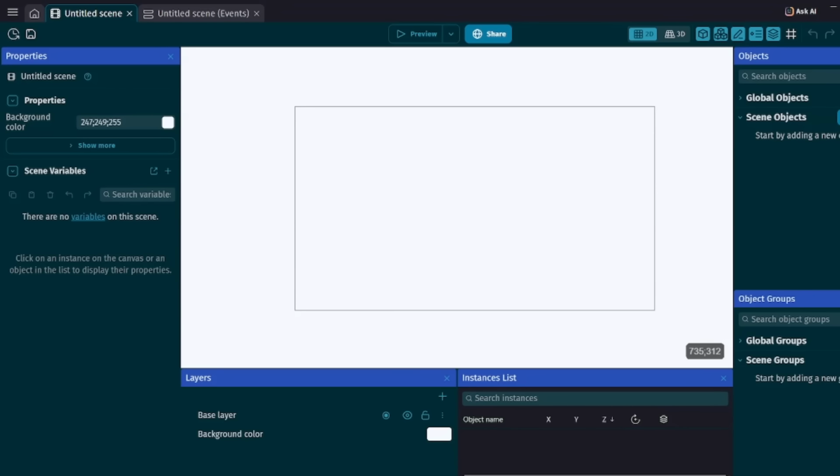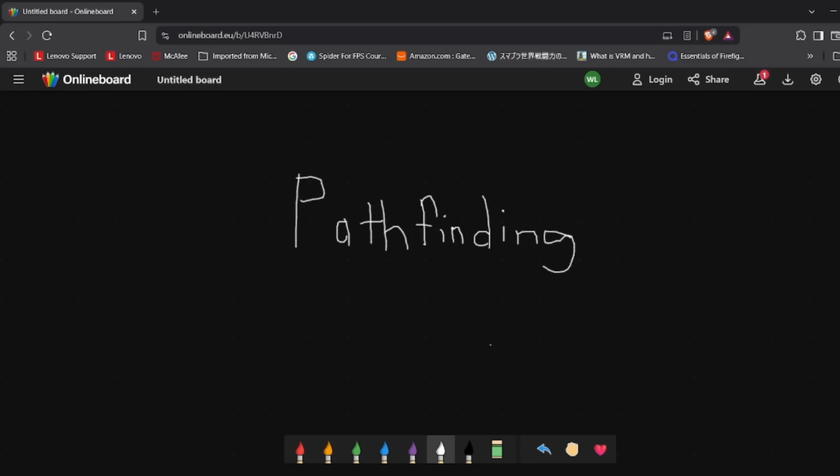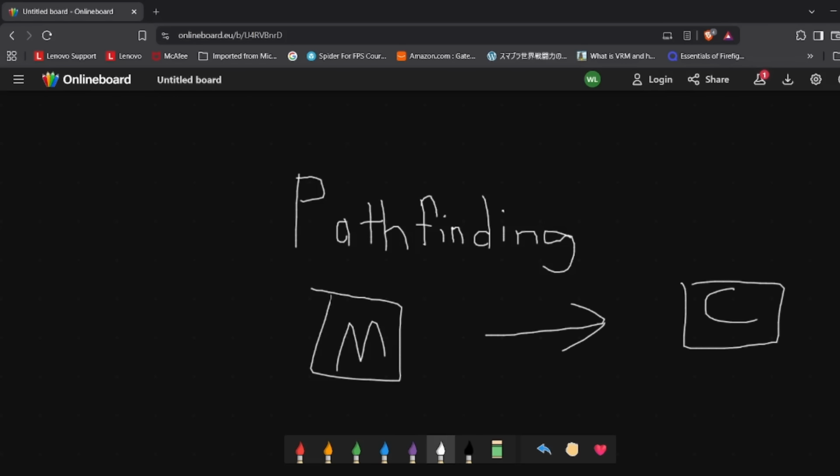And when you're dealing with pathfinding, you have two things. I'm going to go back to the whiteboard real quick. We have the object itself, and I'm going to put M for the mover. This is the object that moves towards a position. And then you also have a goal object. I'm going to represent that by using G. So the mover object will move towards the goal. This is the whole objective of pathfinding, and it will choose the most optimal and fastest path to get there.